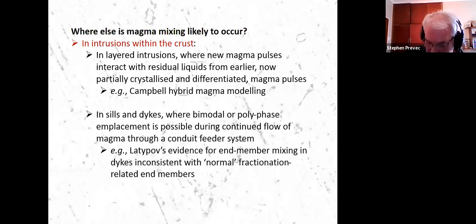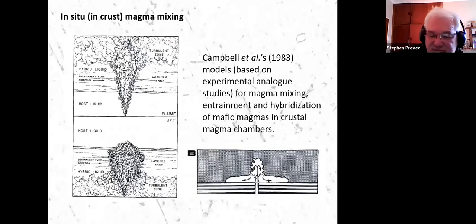So Campbell conducted experimental studies using fluid analogues for magma, which he then reproduced as these kind of well-known diagrams. This is from the Campbell, Naldrett and Steve Barnes paper in 1983, where we see the potential, depending on the buoyancy contrast of the incoming melt, as shown in the picture in the bottom right. So where we have pluming of the incoming melt into the magma chamber in the upper crust. So the incoming magma then ascends, interacts turbulently with the residual magma in the magma chamber and then settles down onto the transient floor defined by the cumulate pile below it. So probably the host liquid, the upper part of this chamber is also going to be containing quite a lot of phenocrysts that haven't yet settled or are neutral buoyant, neutrally buoyant.